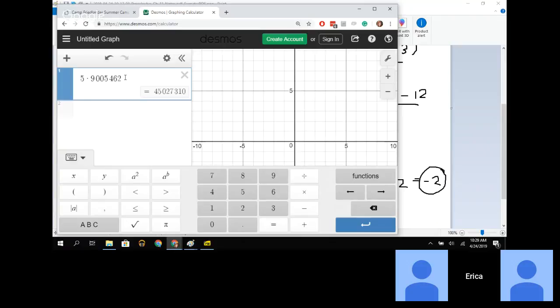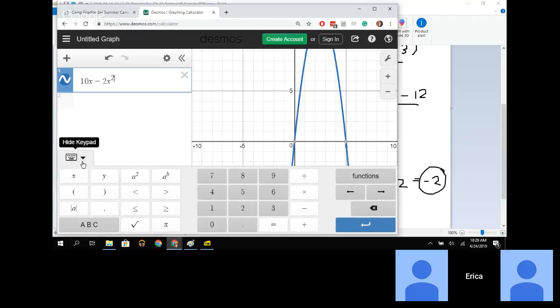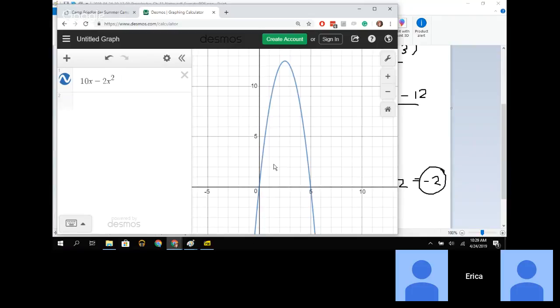Okay. So if I graph my original function, 10x minus 2x squared, this is a parabola, right? It's a parabola at (3, 12), 1, 2, 3, 12 up here. At (3, 12), I'm saying that the slope of my line is negative 2, which seems reasonable because at that point my graph is falling, right?